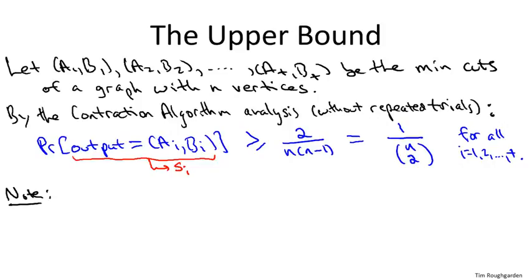Remember, an event is just a subset of stuff that could happen. So one thing that could happen is that the algorithm outputs the ith min cut. And by disjoint, we just mean that there's no outcome that's in a given pair of events. And that's because the contraction algorithm at the end of the day, once it makes its coin flips, outputs a single cut. These are distinct cuts. It can only output at best one of them. Why is it important that these Si's are disjoint events? Well, with disjoint events, the probabilities add.